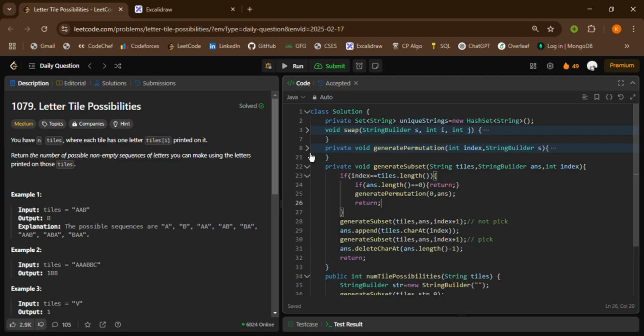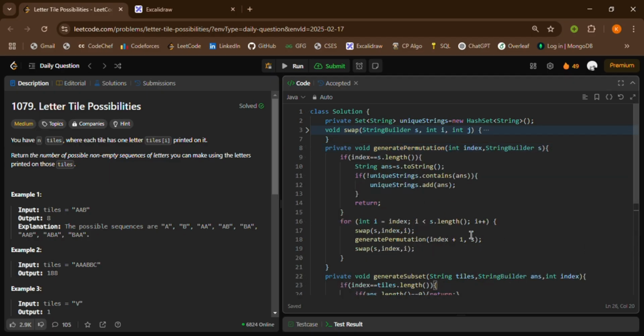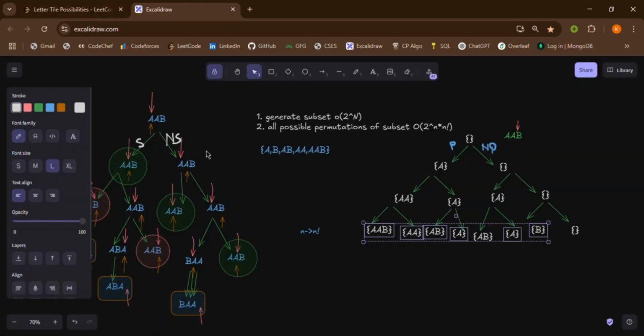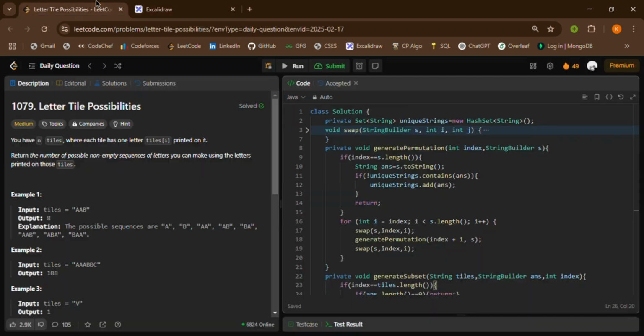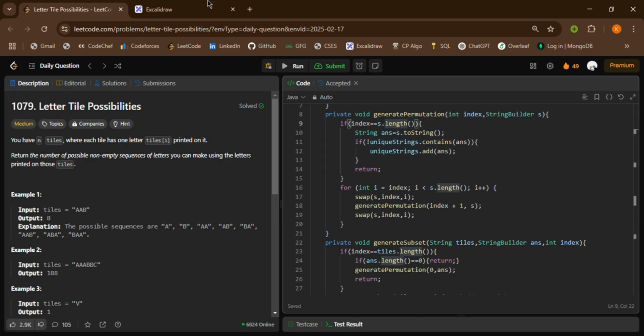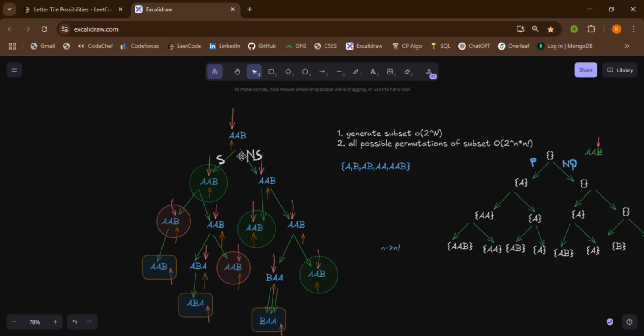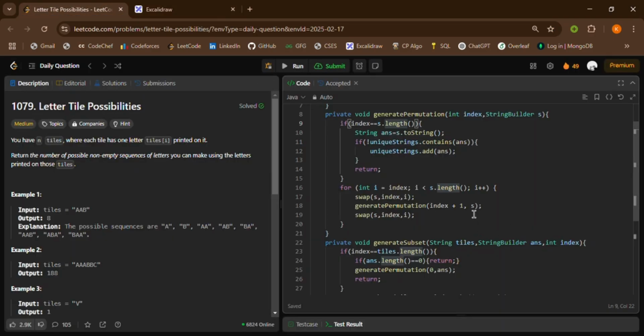What the generate permutation method basically does is it takes the string and the index we are currently focusing on, just how we explained it. The red pointer is the index pointer which I am considering over here. So let's ignore this part for now and see what I am doing. Starting from index, notice how this brown pointer is a loop pointer, just as I explained earlier.